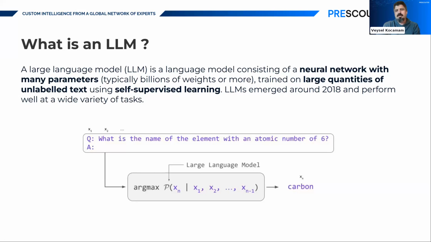So LLMs first emerged around 2018. It is on top of the BERT architecture. So in 2018, with the advent of the GPT architecture by OpenAI, it is right now taking the world by storm. So it's basically you give a prompt, and then the large language model returns a response. You can basically say it's next word prediction, but it is more than this because of the emerging capabilities of LLMs. Next slide.